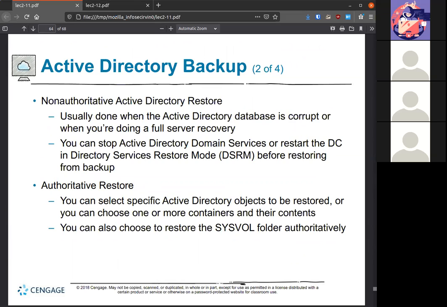Non-authoritative can be done when the database is corrupt or when you're doing a full server recovery. Authoritative can be specific. If you do Active Directory as authoritative, then you should also do sysvol authoritatively as well.